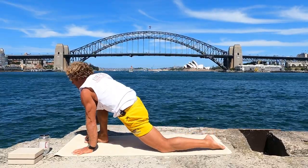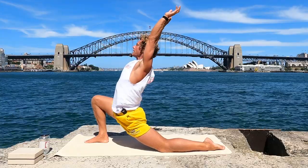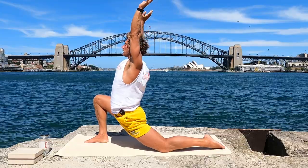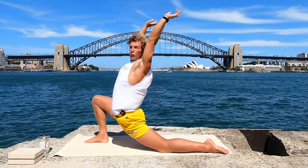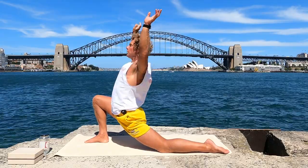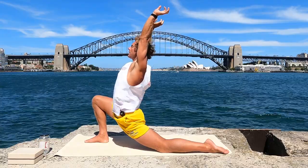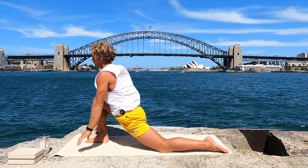Left knee goes down. Pull your arms up the front with some lean back. Take your left foot and just take it about 5 centimeters further to the left, so it's off the line where you would normally set it up. Just a small bit of extra width should give you something different there. Then with the hands, take them around the back to the floor and just step straight back to down dog.